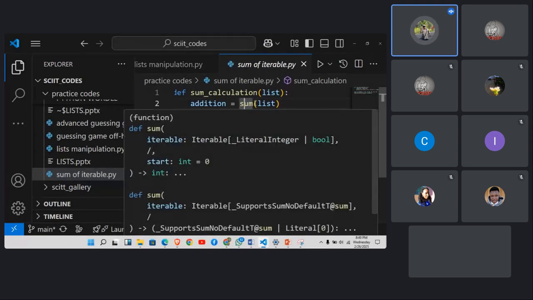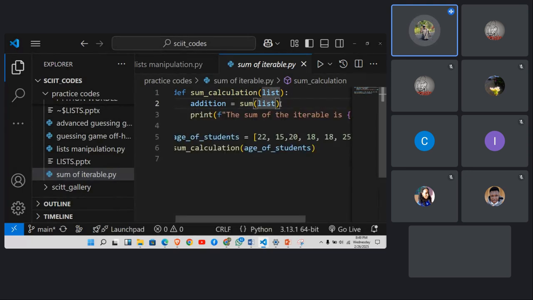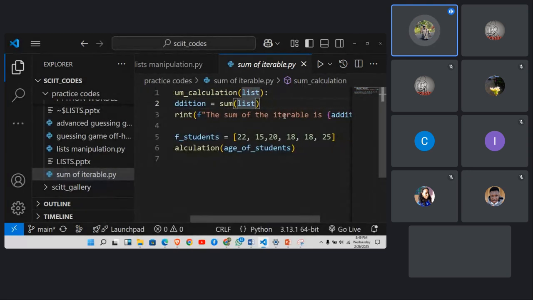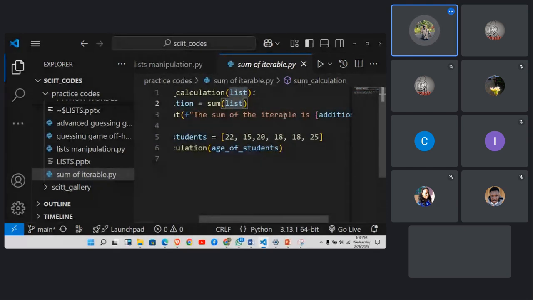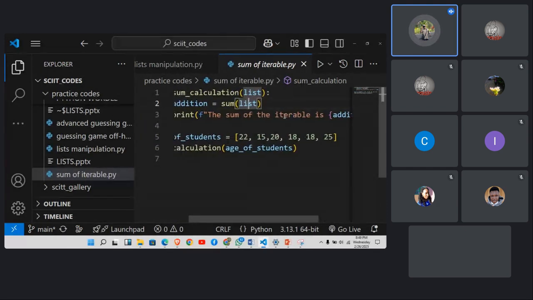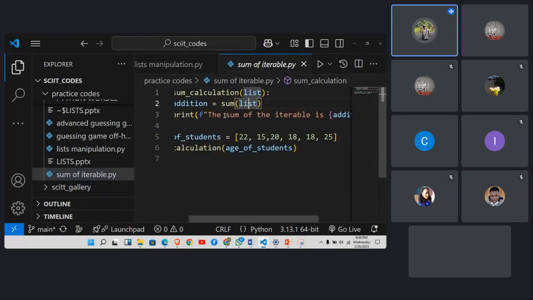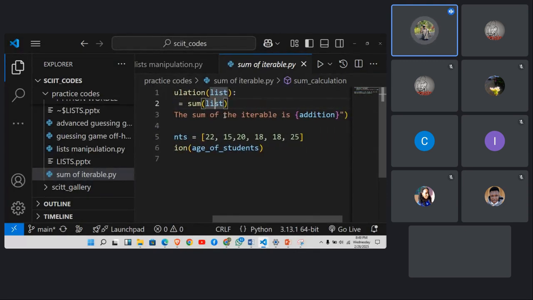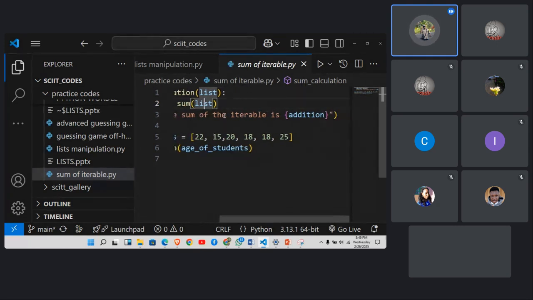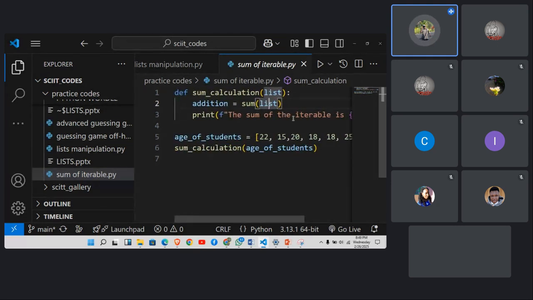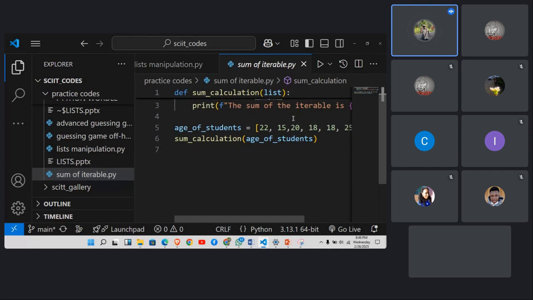There's an inbuilt Python function called sum, then passed in the list. It'll automatically calculate the sum of the items inside the list. Then I go to this print message that will display the sum of the iterable, now calling this addition.